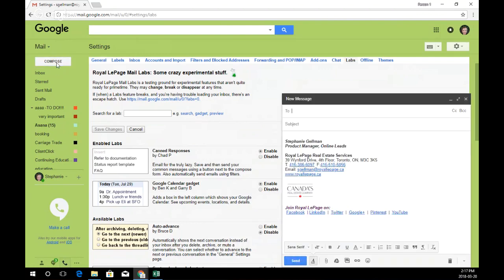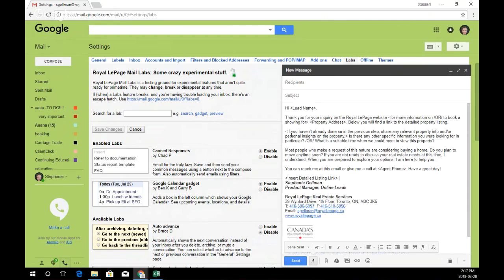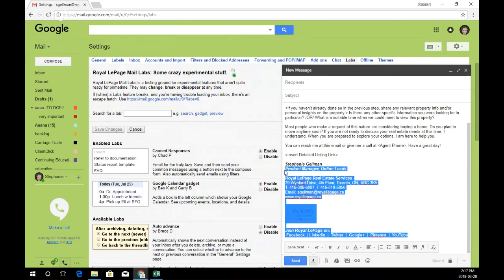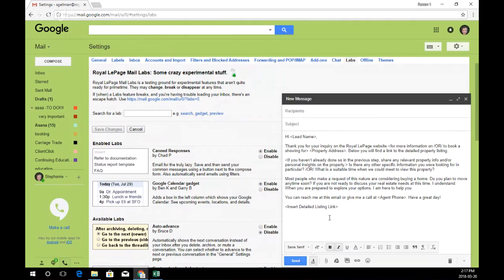So I'm going to click compose and I copied it already. So now I am simply pasting it. Now, one thing to remember when you're creating a canned response, you always need to erase your email signature. If you don't, it will double up when you actually use the message. Okay, so I can see here, I have these parts that I'm going to personalize when I actually am responding to the lead, but this is great now. And I will call it email number 1 online lead. Now I'm going to save it as a canned response. So I go up here, I go to canned response.